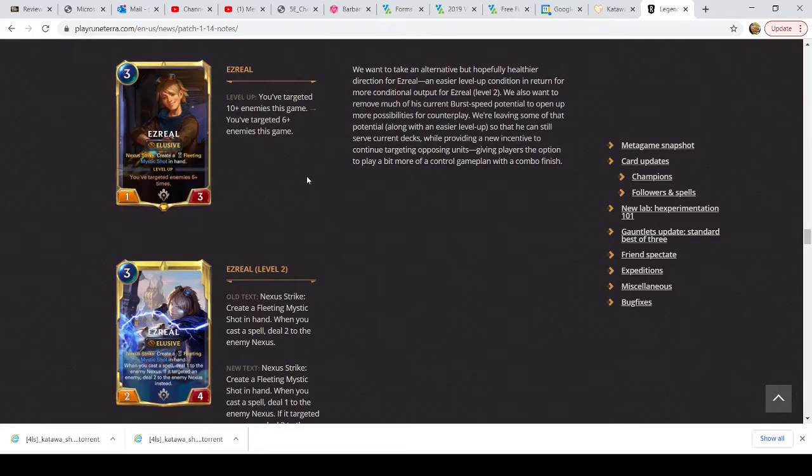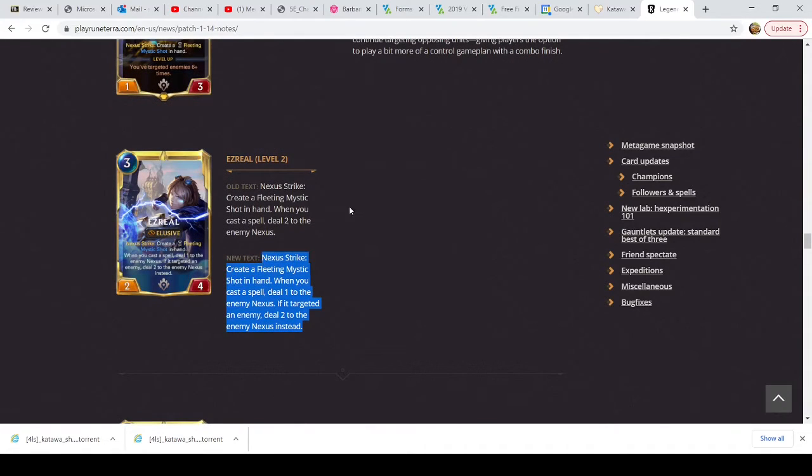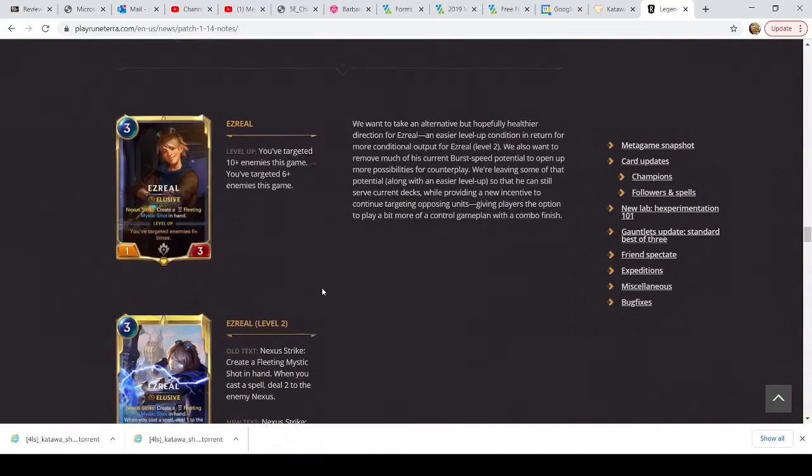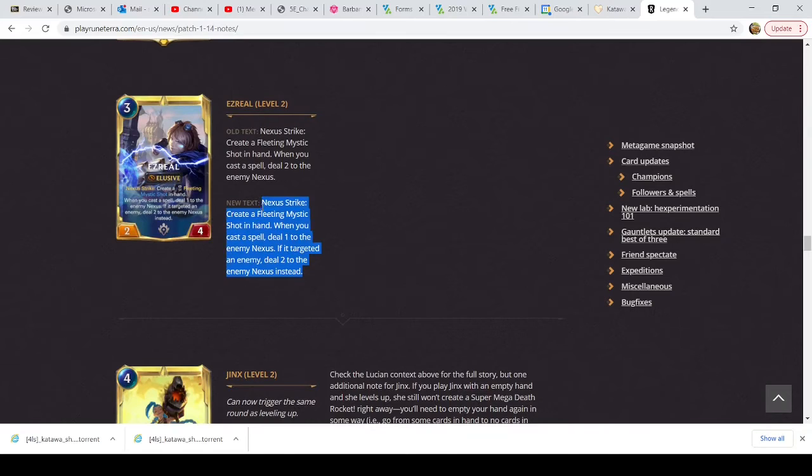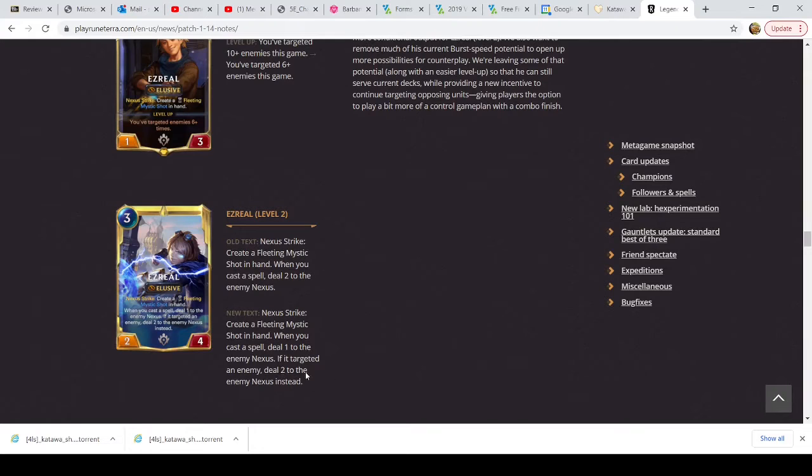Ezreal. Ezreal is probably the next deck I'm going to do tomorrow, though I am deciding between Noxus and Bilgewater right now. And Fun Smith, we'll get to Fun Smith. This change, obviously, the level up condition, is huge. It means that you can play him in a plethora of regions like you did before. You can still do the burst spell things, but it's not as oppressive. And it now incentivizes you to target the enemies, if you have certain spells that can only target the enemy, that's where this really comes into play. It's funny, actually. Arachnoid Sentry actually triggers this and deals 2 damage to the Nexus. It's actually kind of funny.